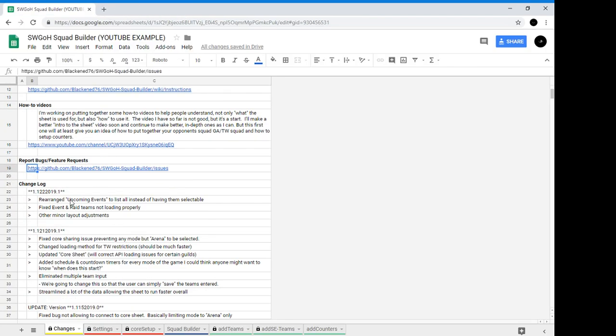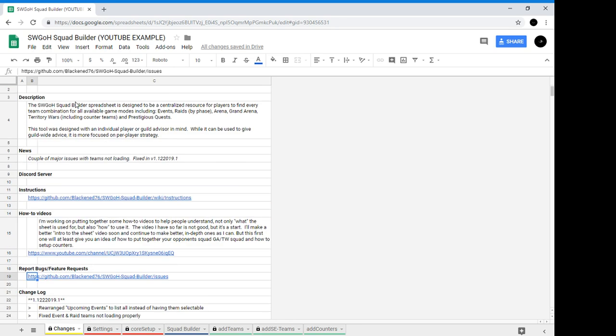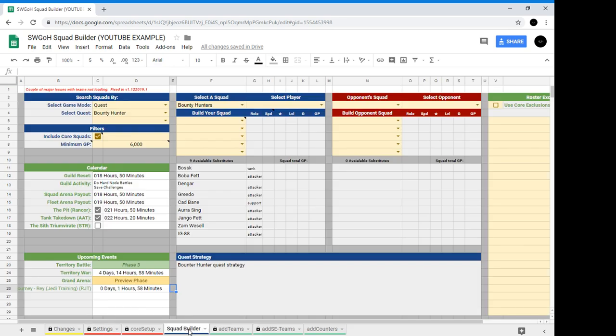And then just this changelog, if you're familiar with this kind of stuff, just shows what I changed on the most recent version. So I think that's about it, unless anybody has any questions.